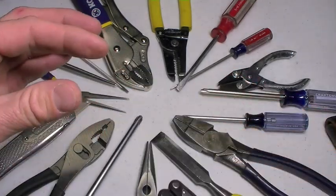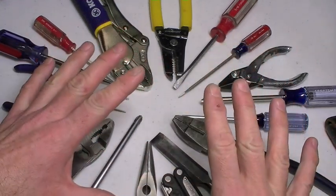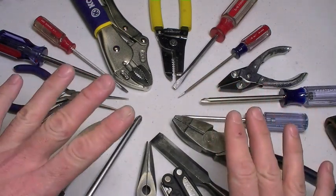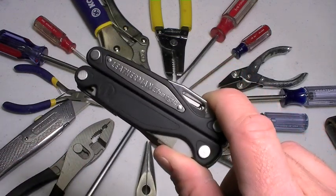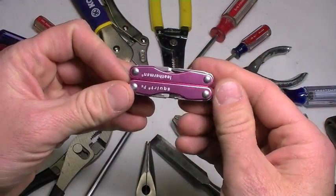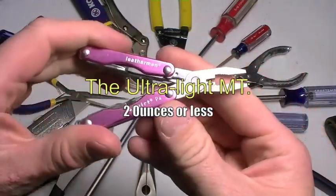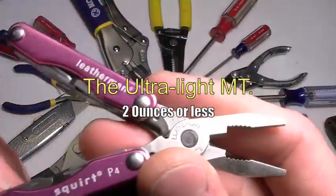And I'm going to start off on another side of the spectrum. If we are very weight constrained, if we are very space constrained, or perhaps our work environment in no way is conducive to having these types of tools, maybe even this big of a tool, which is quite possible depending on who you are, then you might have to go with a very compact, what I'm going to call an ultralight MT. Okay, an ultralight MT. And that is my first category I'm introducing, and that is going to be 2 ounces or under. This, of course, is the outstanding Squirt P4, and also a Leatherman product.